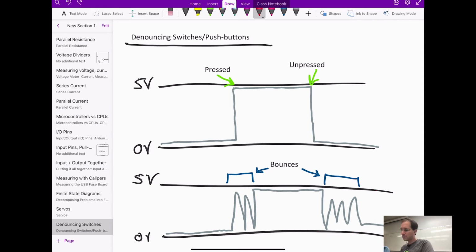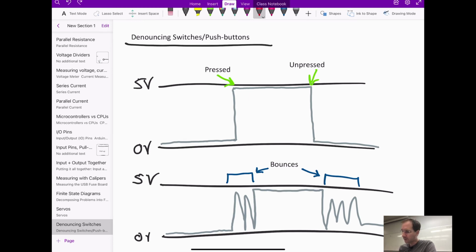And the period of time changes depending on the switch. Sometimes you're talking microseconds, sometimes you're talking milliseconds, sometimes you're talking maybe even a little bit longer. And so if you write your code in a way that basically looks for button presses, remember your microcontroller is operating at millions of instructions per second. And so it might see each one of these little bounces. And again, I've only drawn it as sort of a cartoon, but there can be lots more than 2, as a unique button press that the user intended to be there.